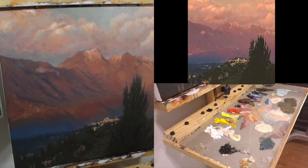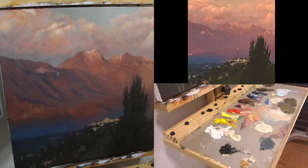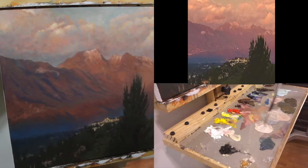So I changed the brush up, started using a fan brush, because I was wondering if that was what's causing it. Now everything's gone gray, and that didn't work, so I wiped it away again. Now that's also a nice thing about letting it dry with that lean medium, is that I can wipe it away. So I was thinking that maybe I went too dark with that blue sky in the background. And I've almost completely painted over the sky.